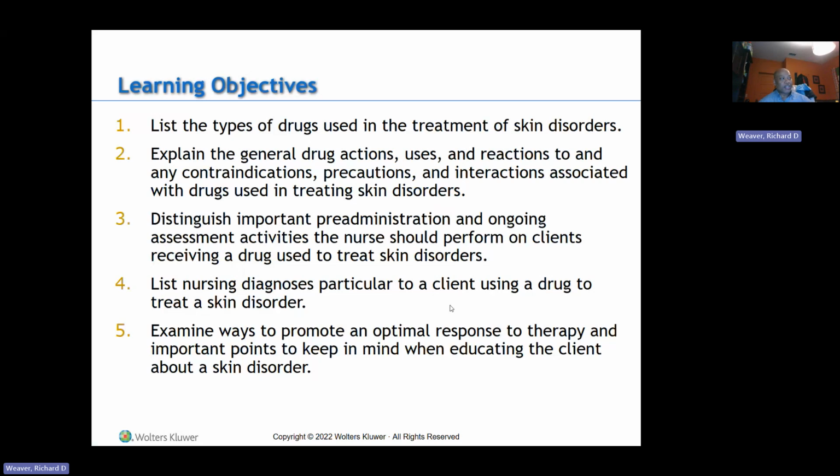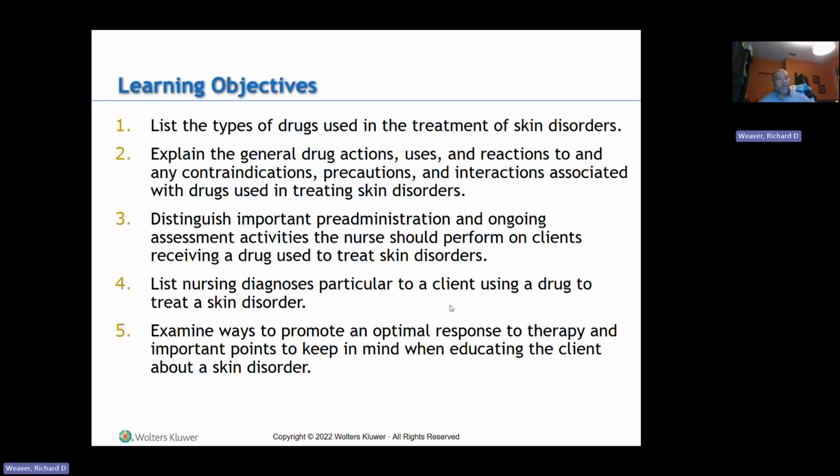Explain the general drug actions. You should be able to explain the drug actions for each medication, what we're using it for. You should know what the adverse reactions to these drugs are, and what would be contraindicated. Why wouldn't we give it? You should also know that there are certain drugs that we can give, but we just have to give with caution. And how the different drugs interact with others, we should know those interactions. Does it cause increased bleeding? Does it cause the blood glucose levels to be decreased, and so forth and so on?